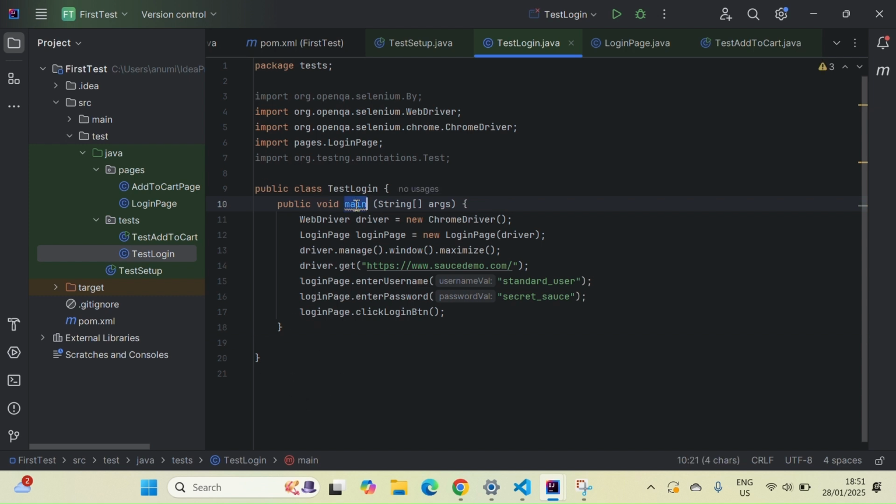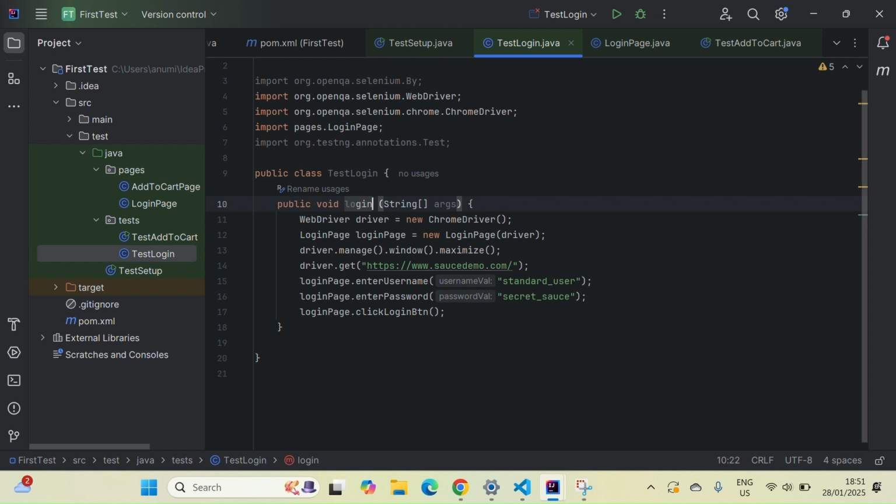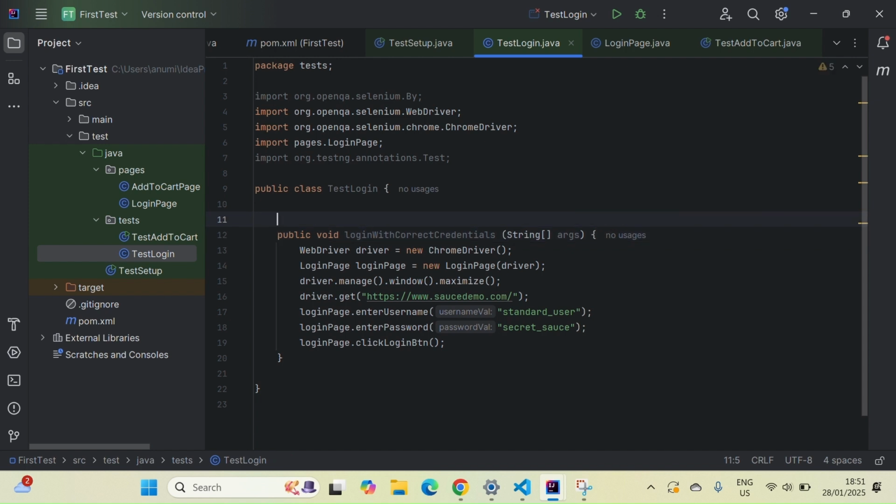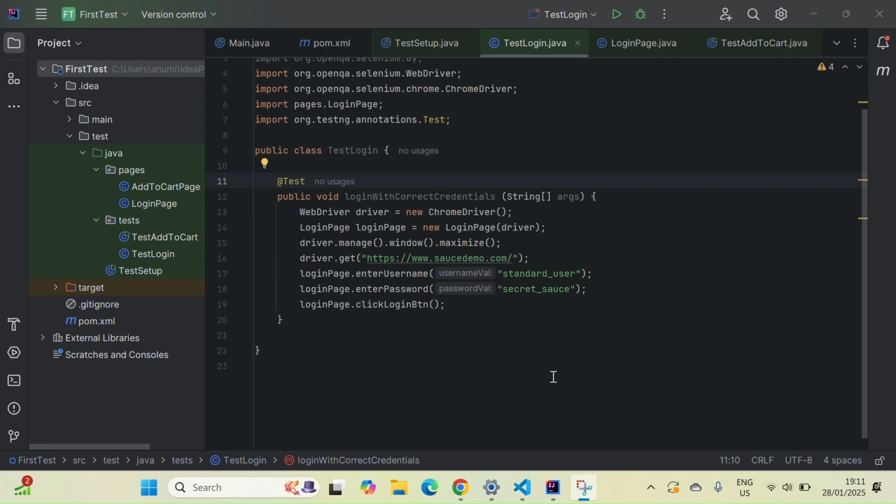For instance, this is a test for login, so I'll simply name it login with correct credentials, and here I can add an annotation for this test like this. Now my code knows that this is a test.